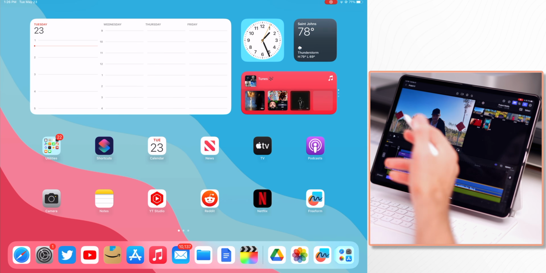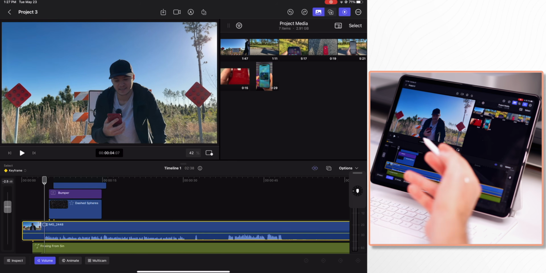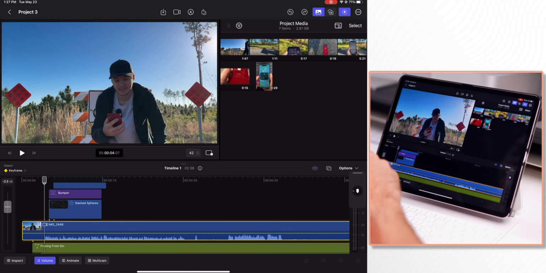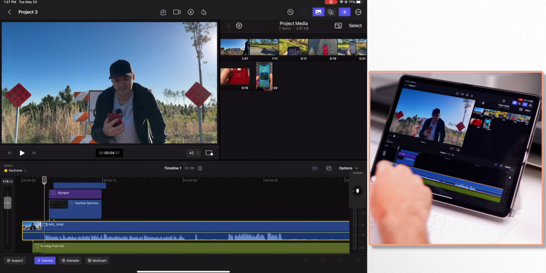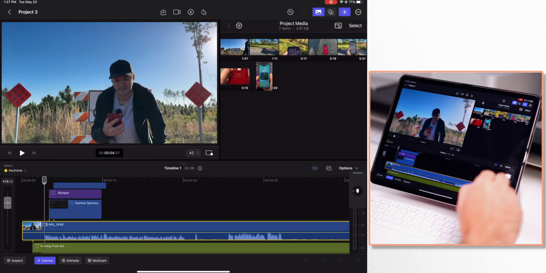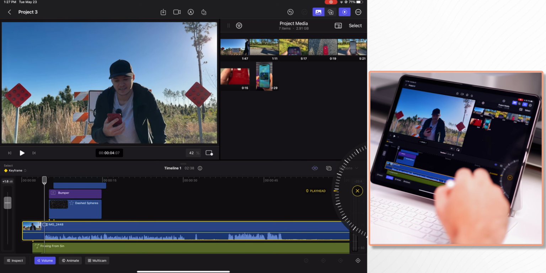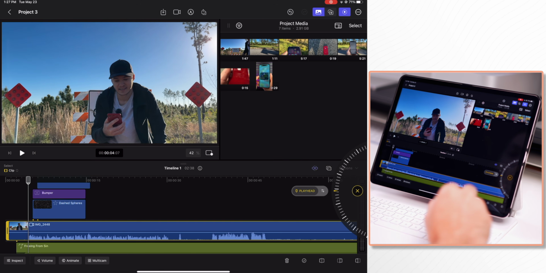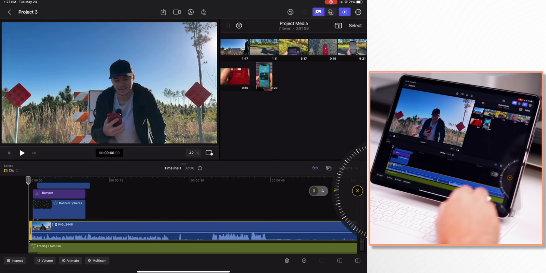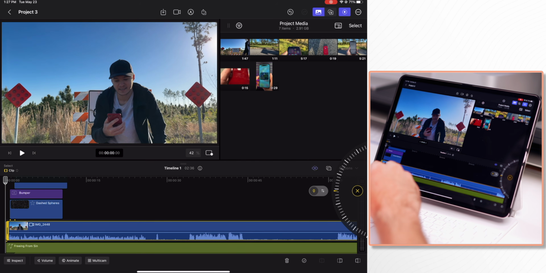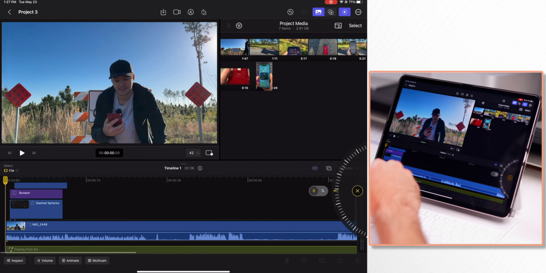Final Cut Pro just had its first crash on the iPad. Hopefully that's the last crash that we see. But anyways, let's go ahead and change our volume here. That way we know where to blade this clip and know where to start on it. So I'm going to actually use my jog wheel to get real specific here. So we're going to go right there. And now let's deselect volume. So we have our controls again in the bottom right. And we're going to select this. That way it deletes everything before that. So we also have our music still intact down here.